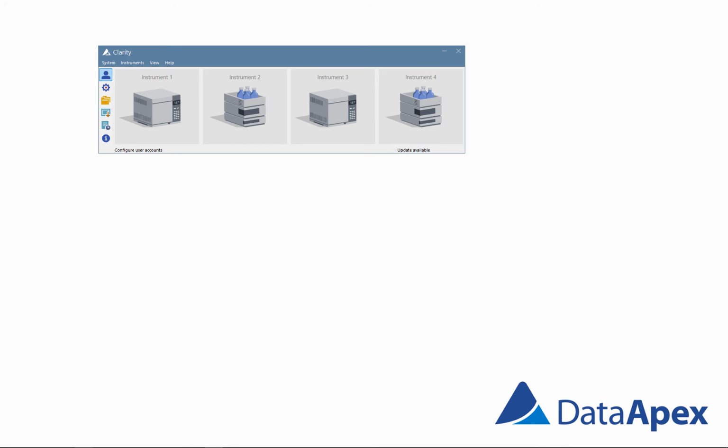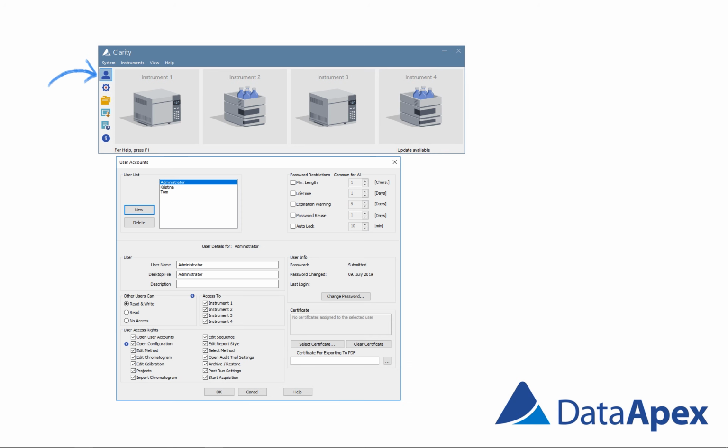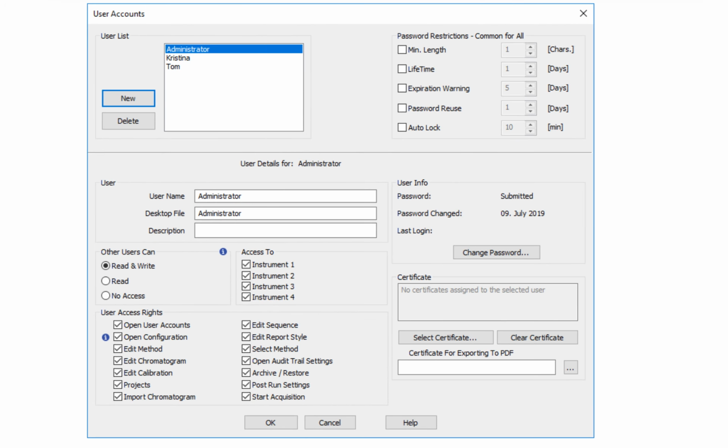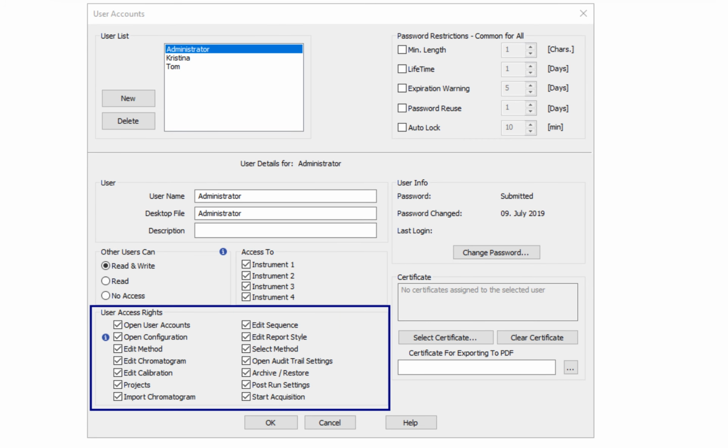For operation in regulated environment, user accounts need to be managed. The User Accounts window allows to manage users, set password restrictions, set access to individual instruments, and set user access rights for the actions a given user can perform on the allowed instrument.